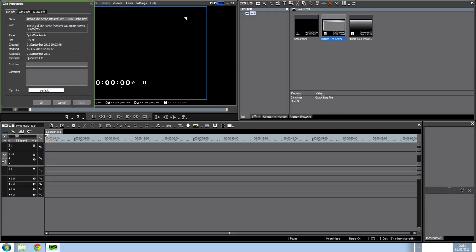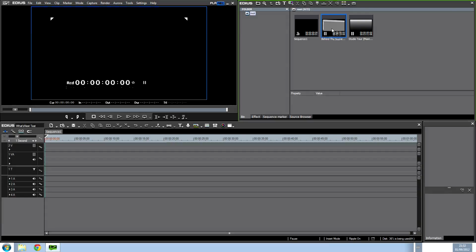It doesn't actually say here, but it's an H.264 file at 10 megabits a second. It's what I tend to export files at for use on the web. And I also have a ProRes 422 file called Studio Tour Master. Usually I'd recommend bringing in files in ProRes rather than H.264, because that means you're maintaining quality. But both can work in this software, as we'll show.